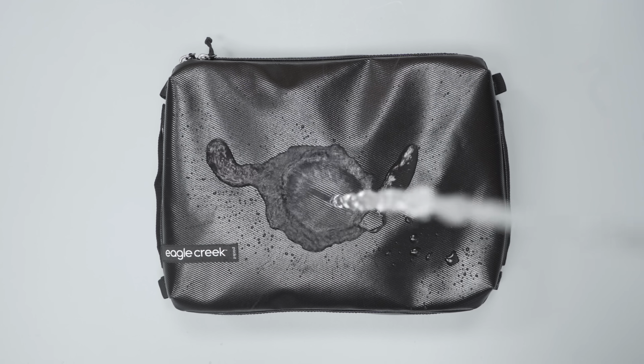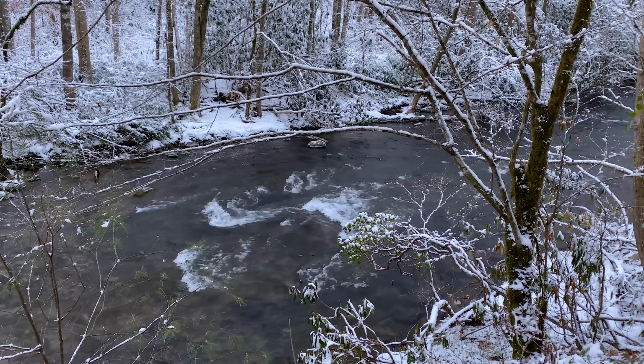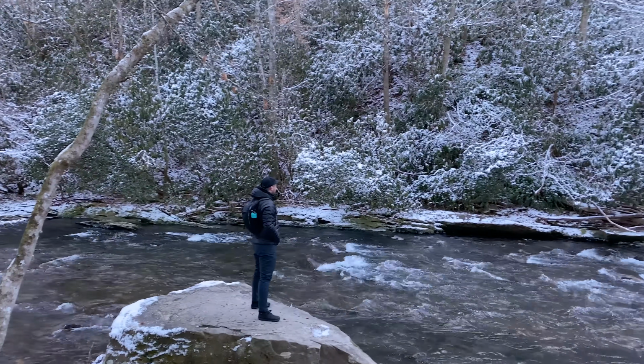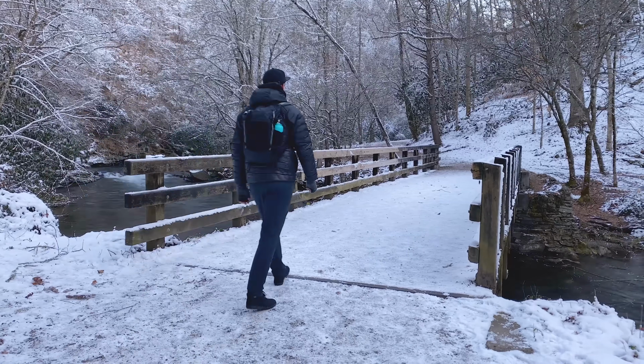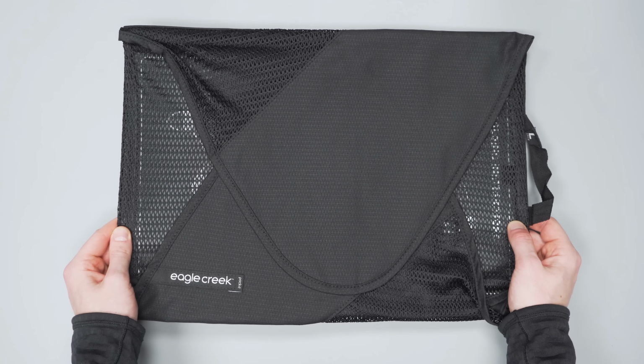We have found the Gear versions to be pretty bulky and heavy, which isn't great for everyday use, but if you need the added protection and weather resistance, they are a great shout. We've used these things on a recent trip to the Smoky Mountains in North Carolina, and they've impressed us so far. Shoe sacks, toiletry kits, pouches, and garment folders are among the additional accessories included in the collection too.